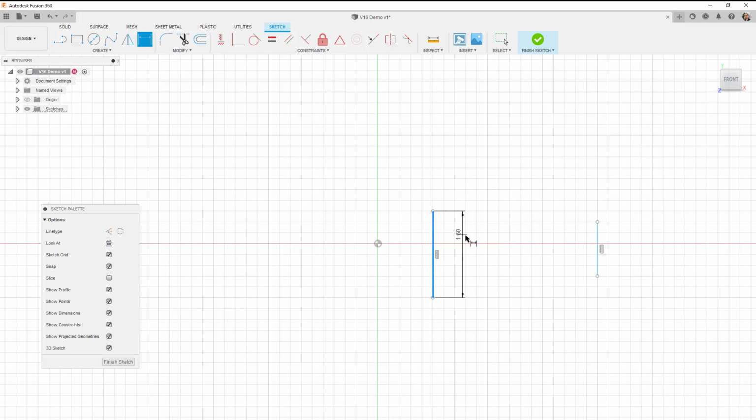So the thickness at the inside is 1.5 inch. And then we can dimension from the origin to the top of that line, and we'll make that 0.75. So half of the line is above the origin, half of the line is below the origin. And then that, remember, is a 4-inch radius hole.